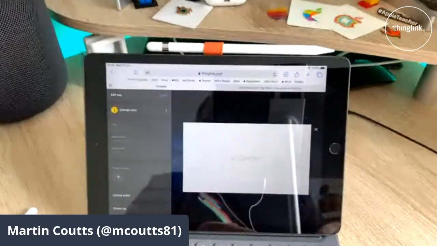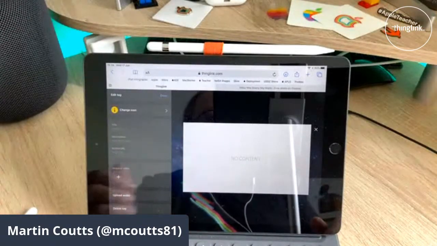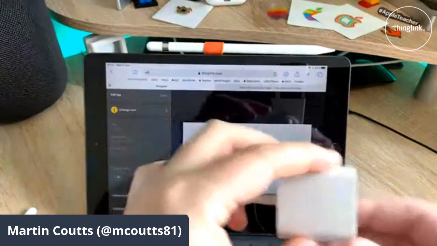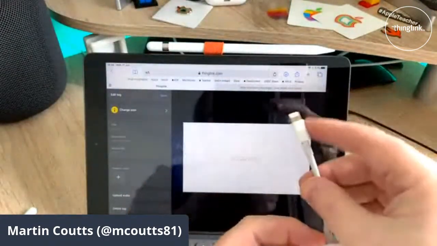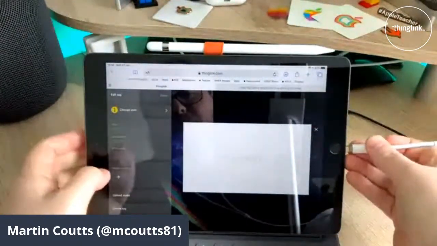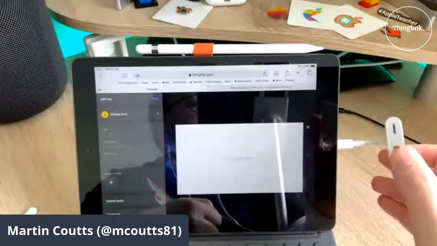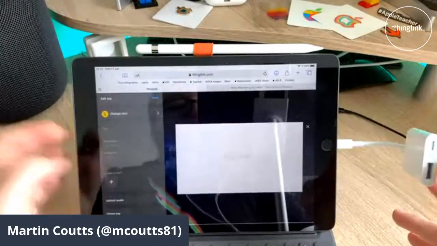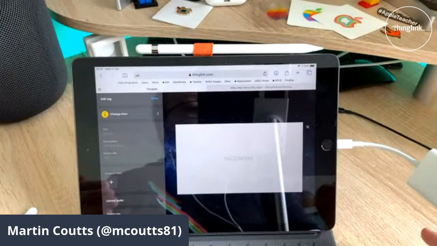One of the other things that we've seen is uploading 360 images or uploading 360 videos. They can now be done using a 360 camera. And then if you just plug it in using one of these, this is the Lightning. If you're using one of the standard iPads with the Lightning adapter, you can take a 360 camera, put it into the USB drive just there, and the work can transfer over into your Files app. So you can still take work from different places, different locations. You can put it all in together.